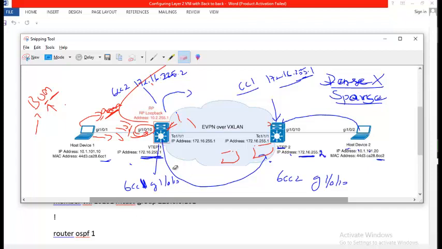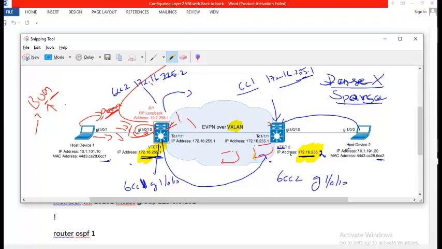If I want to have a neighbor between this and this address, which I'm using to form the BGP neighbor, which is very important for VXLAN EVPN, I need reachability. So I need to run OSPF. OSPF will only provide reachability. Using the reachability, you negotiate the EVPN VXLAN tunnel, which is yet to come, the configuration yet to come.